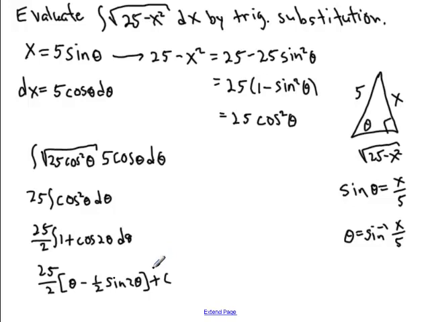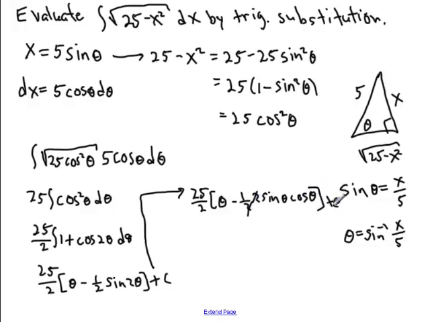So what I'm going to do here is come up and over, and I'm going to write this as 25 over 2, and I'll keep it theta for now. And the identity I was referring to is that sine 2 theta is equal to 2 sine theta cosine theta. And the 2's cancel. And we can't forget about our friend the plus c. And now we're in business. We have the theta, which is inverse sine x over 5. The sine of theta and the cosine of theta, we can get each of those from the drawing, and we are done. So let's write out our answer.